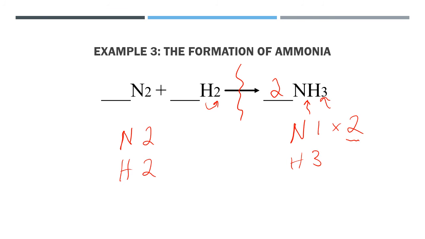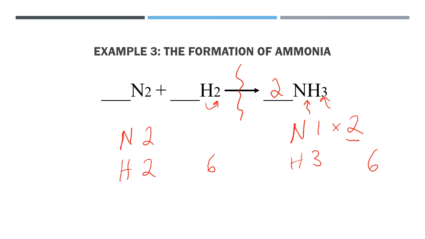So I need to think, what is a number? And this gets back to old school fractions, if you remember it. I want to find a number that is a multiple of both, kind of like the least common multiple or common denominator in fractions. I want to find a number that both 2 and 3 go into. And if you think about it, 2 and 3 both go into 6. So I have to ask myself, what do I have to multiply on the left to make 6, and what do I have to multiply on the right?